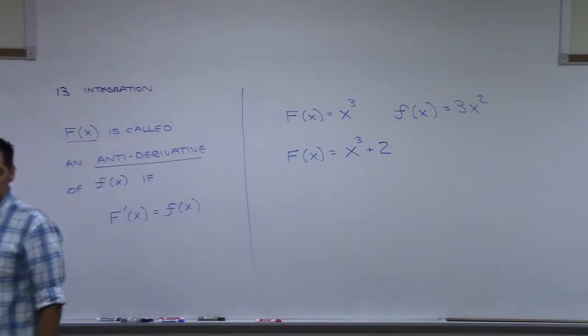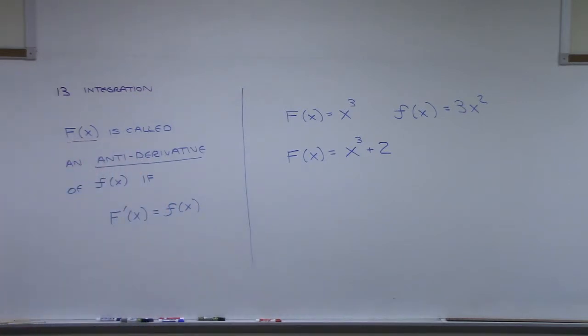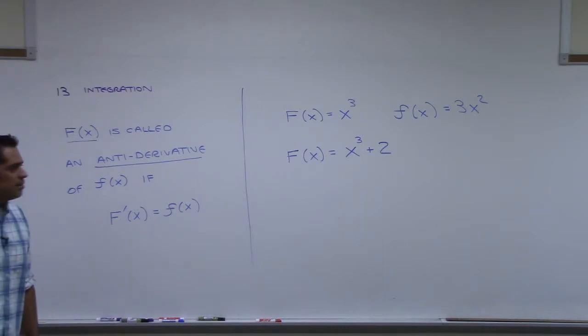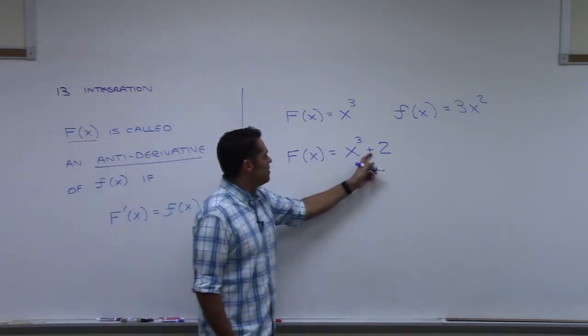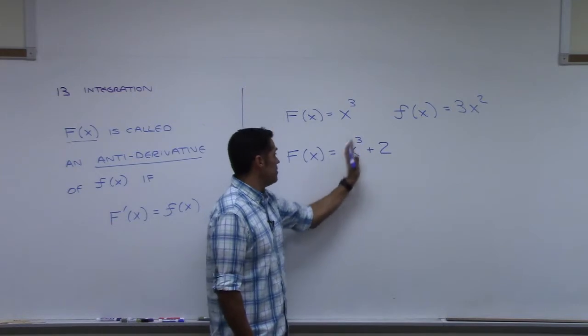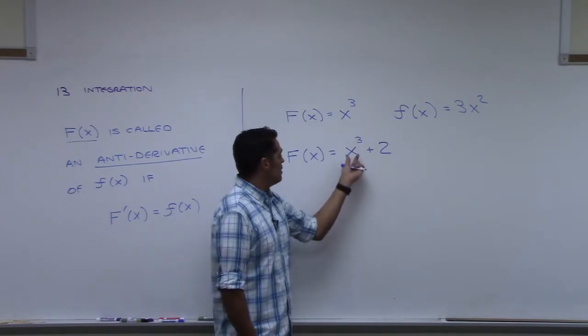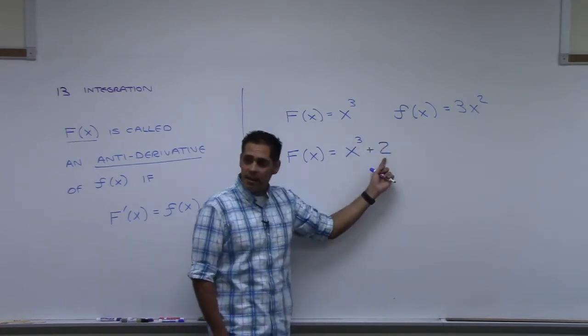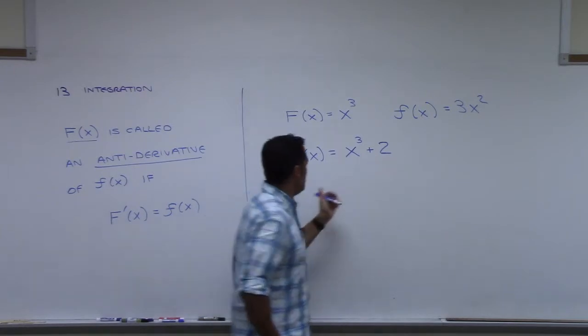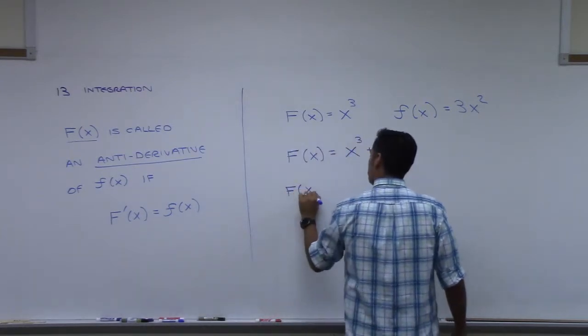What's the derivative of that? 3x squared. Right? So the fact that I'm adding this means that when I take derivative, I have to take derivative of this and this separately, right? So when I take derivative of this, I get that. When I take derivative of that, I get 0. But I could have done that for any number, right?